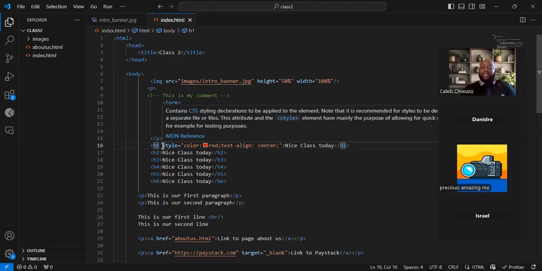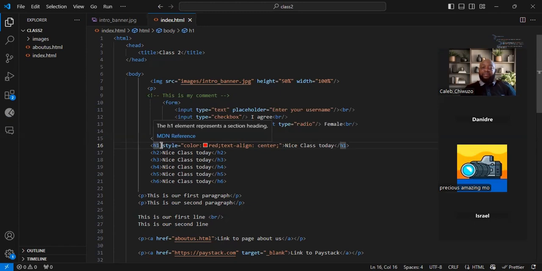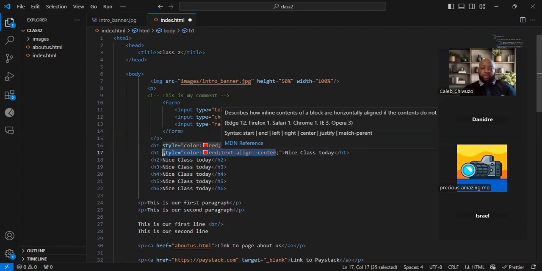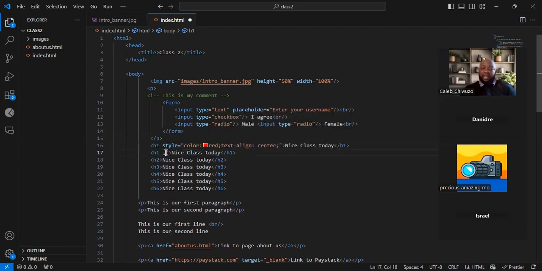So I get to write the style inside the element. If I create another H1 under, let me delete that style. Though it's an H1, because it's an inline style, it doesn't affect this other H1 that I've written under.